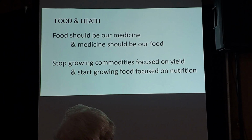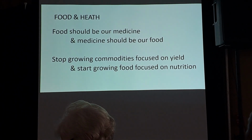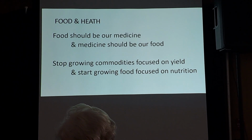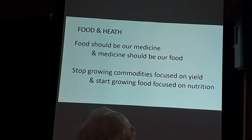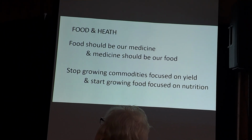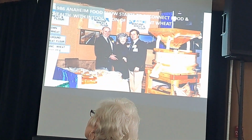I started with the idea that food should be our medicine, and medicine should be our food. That didn't start with me. That's from Hippocrates, 2,500 years ago. So that's not new. But this is new: stop growing commodities focused on yield and start growing food focused on nutrition. And let me tell you real quick how I got that idea.